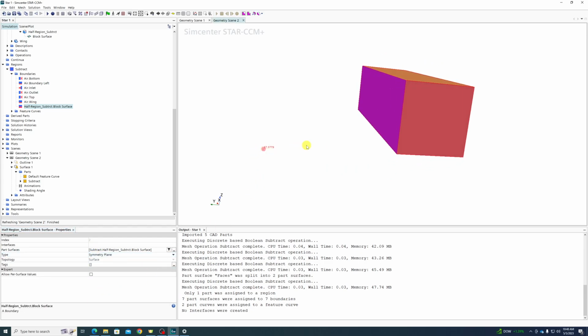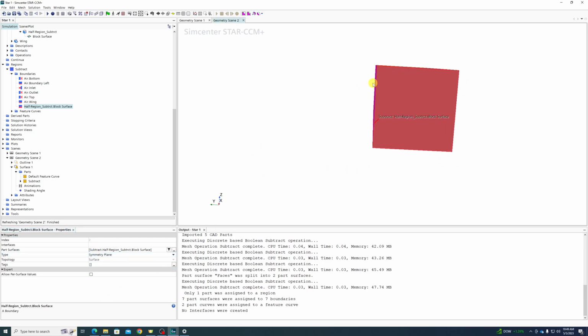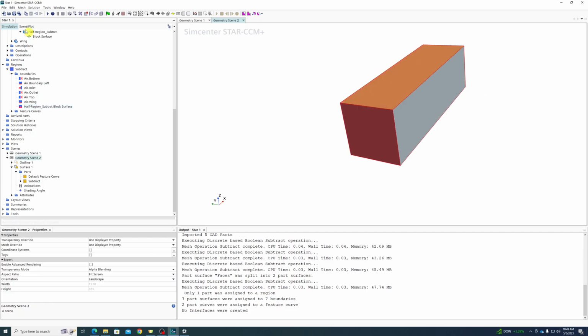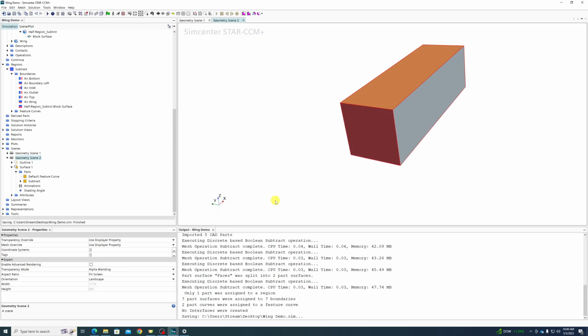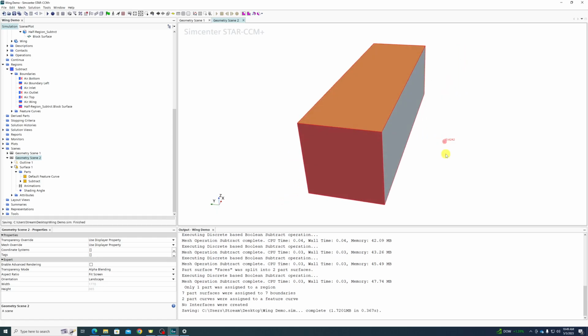What this says is that the flow is going to act like there is flow on the other side of this boundary that is the exact same as the side it is simulating. Also, save often, save frequently. Let's go ahead and save this on the desktop for now. Okay.